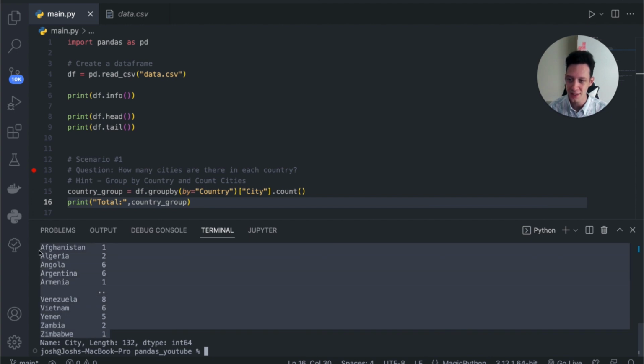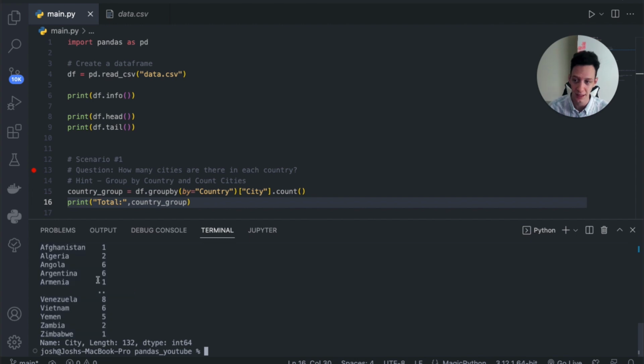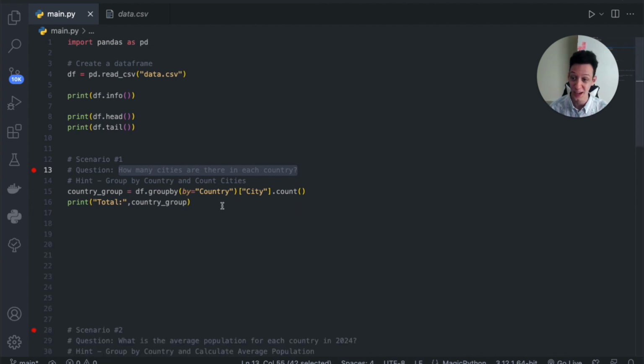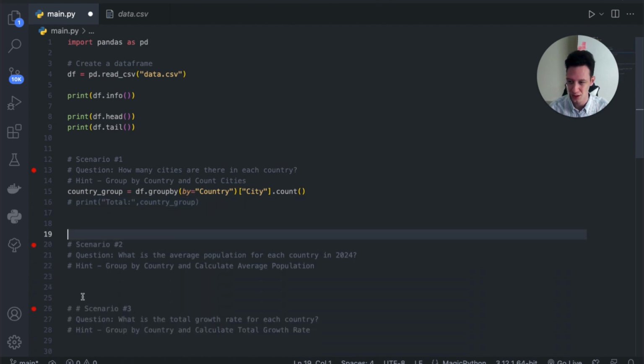So remember, we can't see everything. Okay, if you want to go through those, you can. This is just showing me the head and the tail because there are so many. But you can see within that, I could apply multiple conditions to then narrow down more data. But for example, Venezuela, there are 8 cities that are in this data set. Vietnam has 6. Yemen has 5. Okay, so we just answered how many cities are there in each country. Now, in the real world, there are more cities, but in this data set, that's how many each country has. Okay, great. I'm going to keep the code. I'm going to turn off print so we can just focus on one scenario at a time.